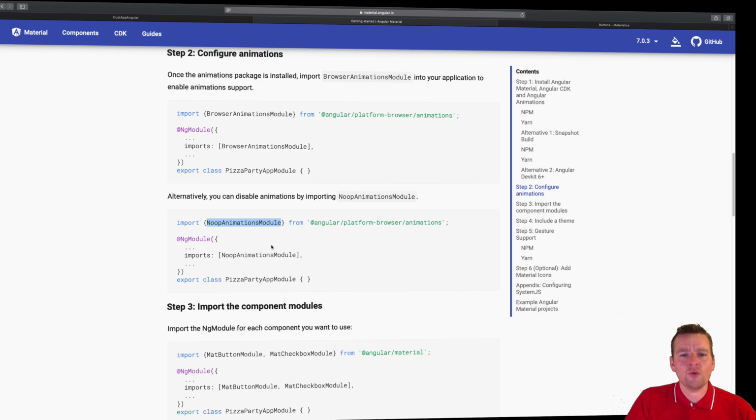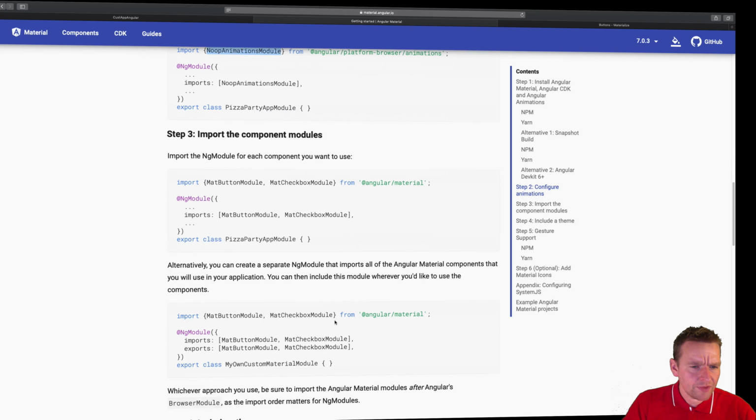This one is actually, if you don't want to use animations, you can add this and then it'll automatically disable animations and make your application run. This could be used if you have older browsers that don't support the animations. You can add this and instead of having a floating button, it'll just pop up instead, right? Stuff like that. Sweet. What else do we need?